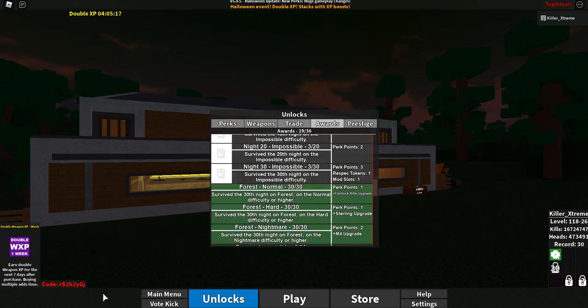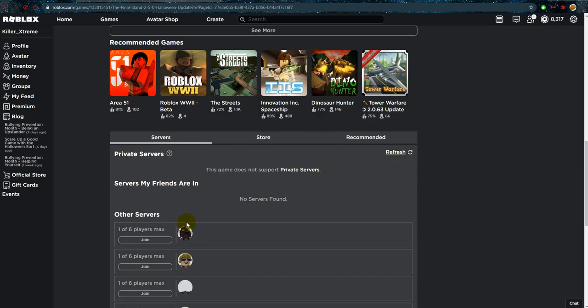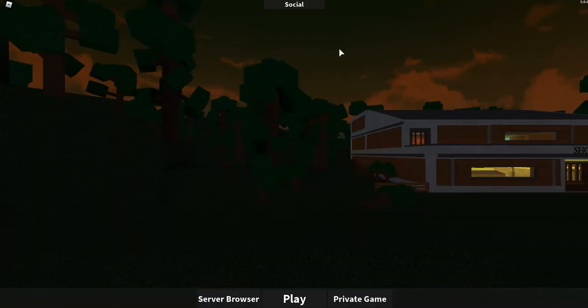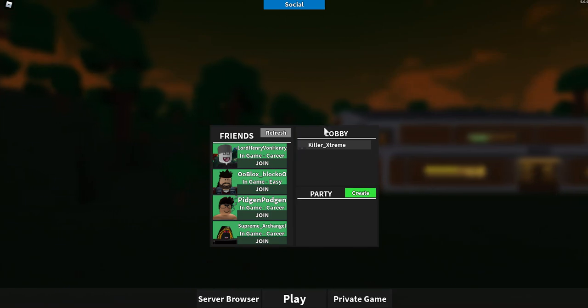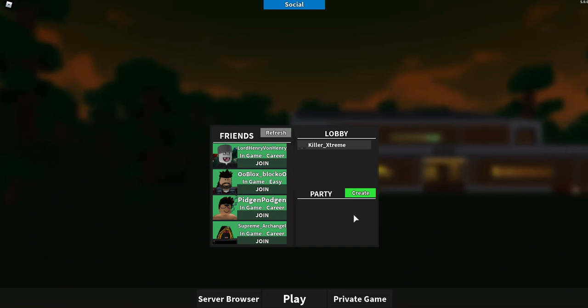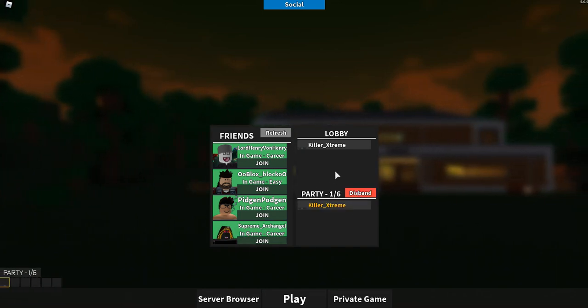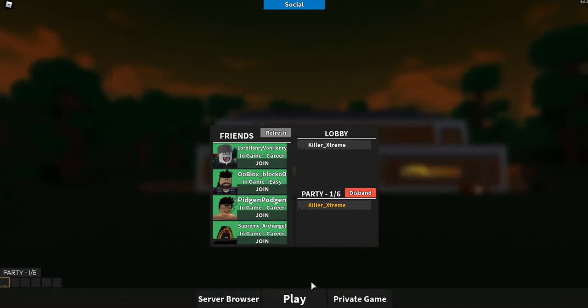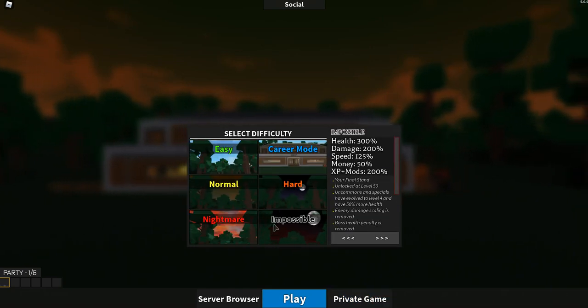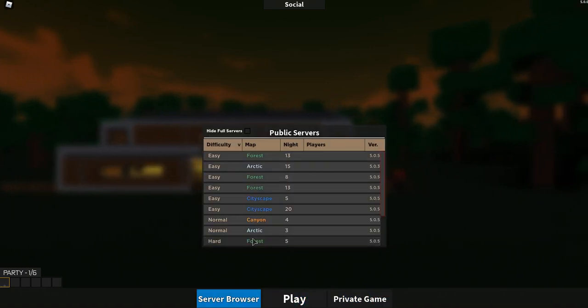Cool. Party system. If you go into the lobby here, you just quickly go over here. You can see all these servers are lobbies, and there's usually only 1 person in here, but you can join, and you could get a lobby full of 6 people. So you go into the lobby. This is the lobby. You click up here for social. If there's other people in your room with you, then they'll show up here, and you can create a party, and you can invite them. And then if you go to make a game here or play a game here, if there's enough room in a public server for you guys to fit in, then you'll go into that one.